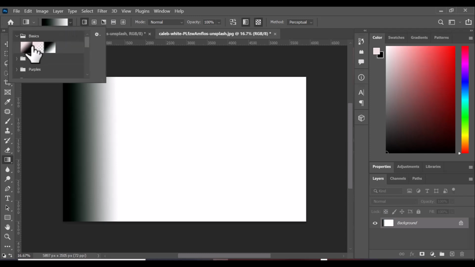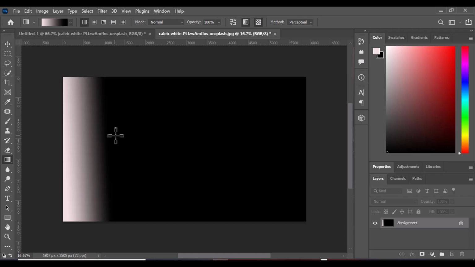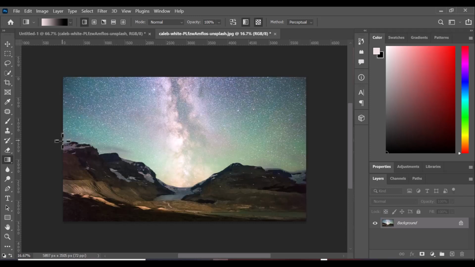Let me change it to this one. You see the black will look stronger. Can you see that this black is stronger? But if I make the line more elongated, you'll see that the effect will not be as harsh and strong.